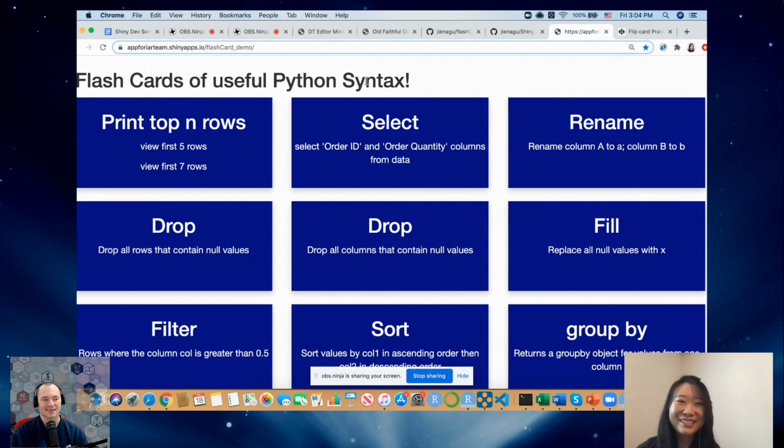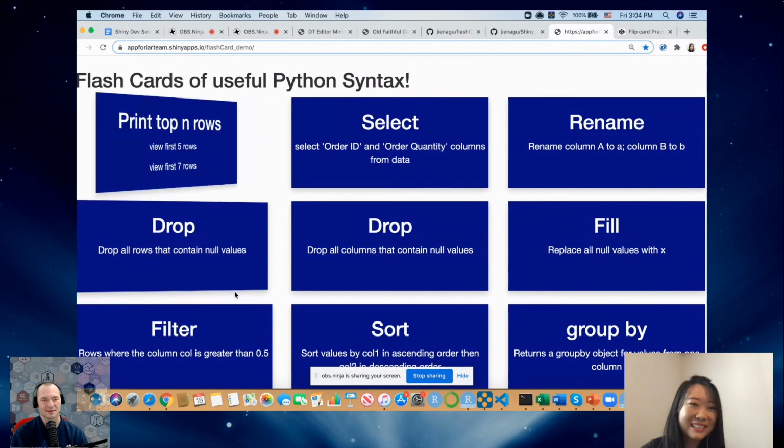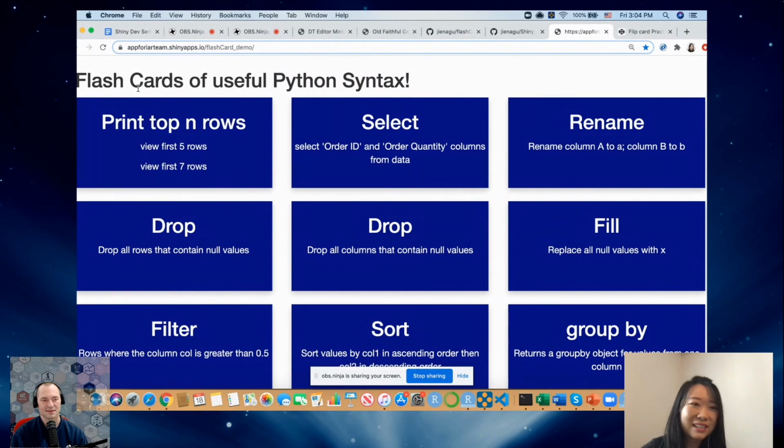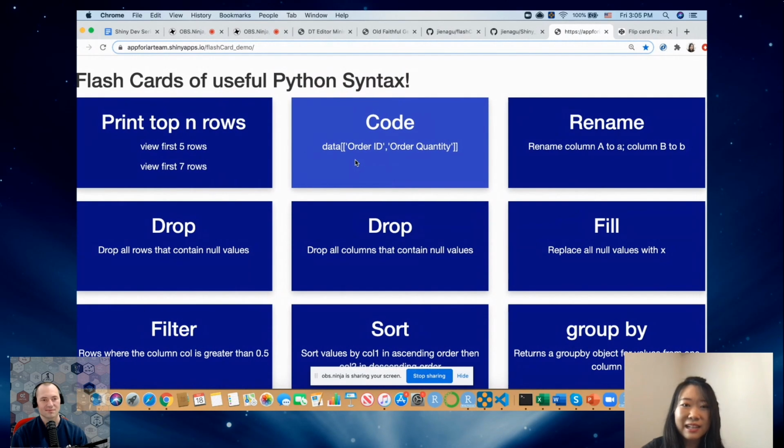But I wanted to try to use flashcards to memorize a lot better. So, okay, what's the purpose? For example, show the top n rows, things like that. I can use the dot head, and also how to select a specific column, I can use the double bracket.